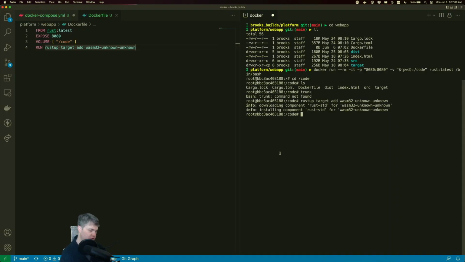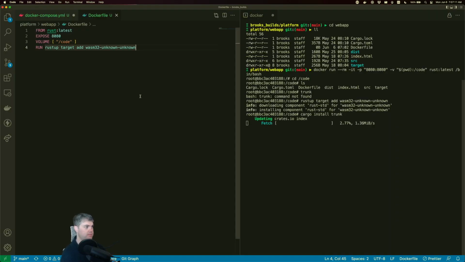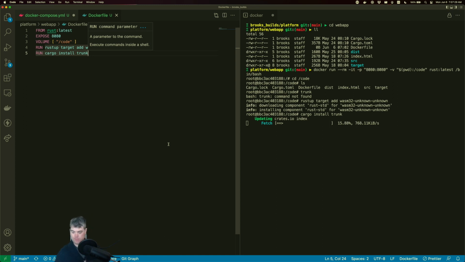Then we're going to install trunk. I forgot how long this could take.